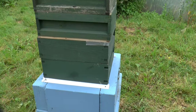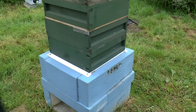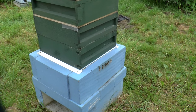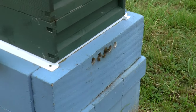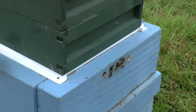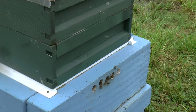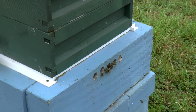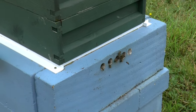Right, so what's in the bottom box then in terms of frames? Just nationals, and the humidity was up to 89% in there, which I believe helps the varroa treatment-free side of things. Okay, well, we're going to have an ongoing discussion about humidity, because this is a theory that high humidity slows down the reproduction cycle of varroa mites. That's what we've been led to believe by scientists who've done the science.